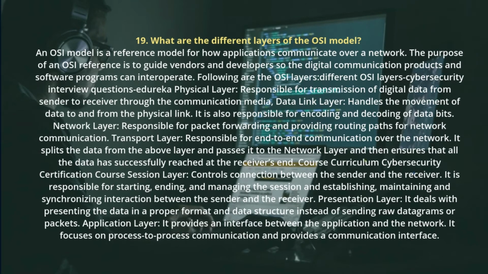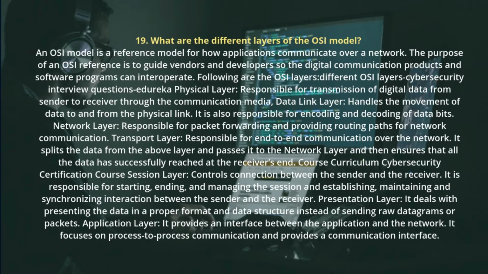Network layer, responsible for packet forwarding and providing routing paths for network communication. Transport layer, responsible for end-to-end communication over the network. It splits the data from the above layer and passes it to the network layer, and then ensures that all the data has successfully reached the receiver's end.